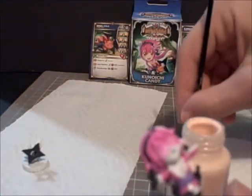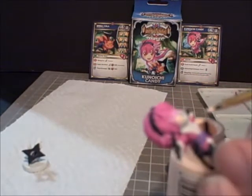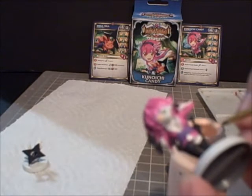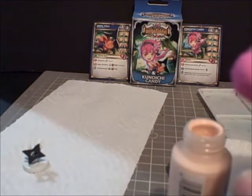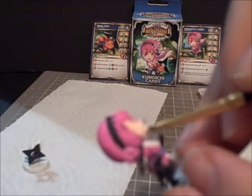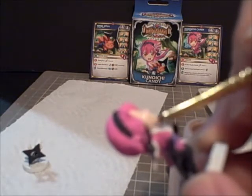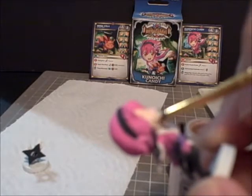Now as we wait for Cola to dry, we're going to take some sun-kissed peach here and go over Candy's face, her chest, her fingers, and her exposed thigh here. Takes a little practice to get in between the hairs without painting them. And even if you do paint the hairs, don't panic. You can always go back and fix them up after the paint's dry.